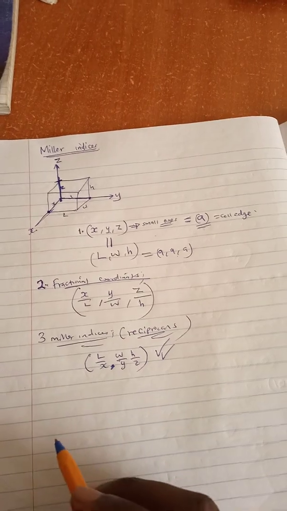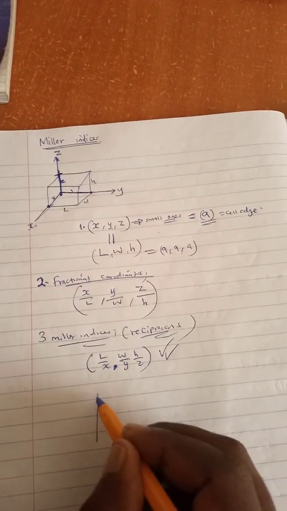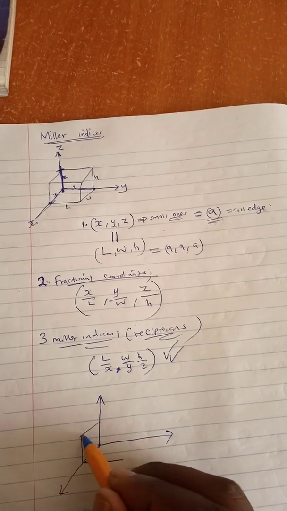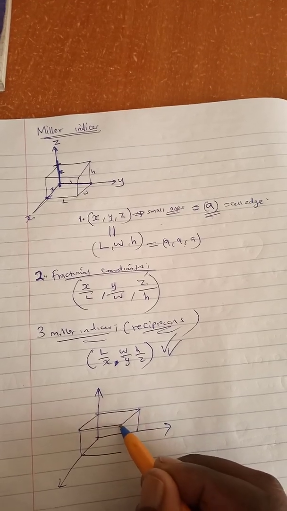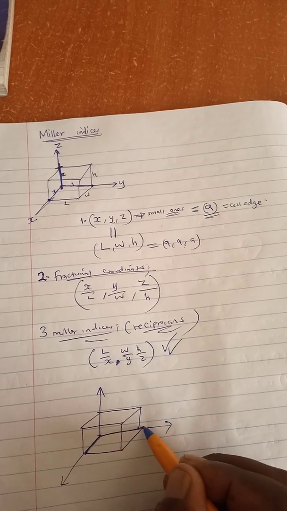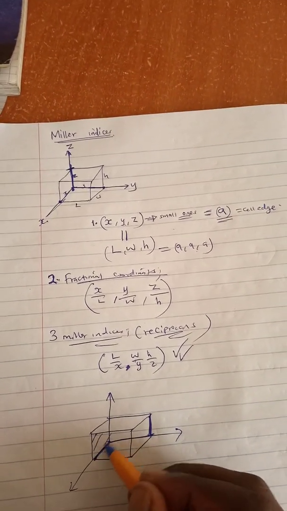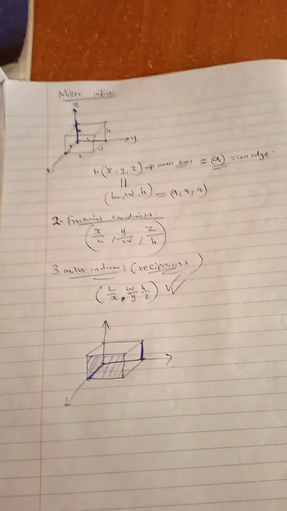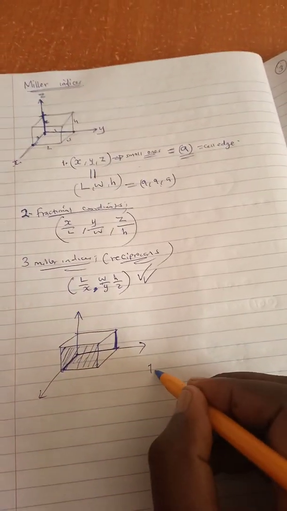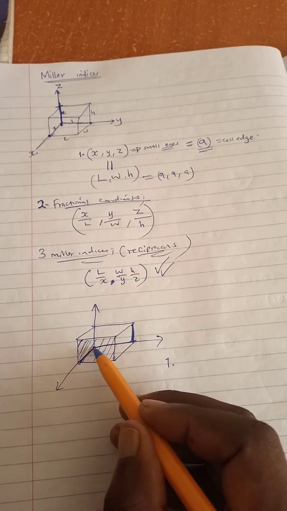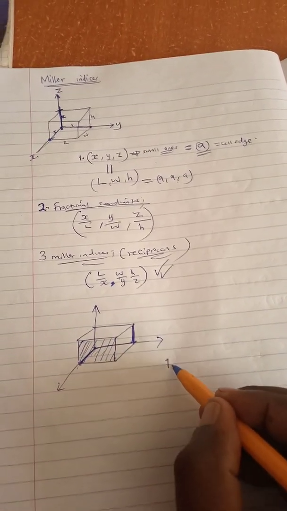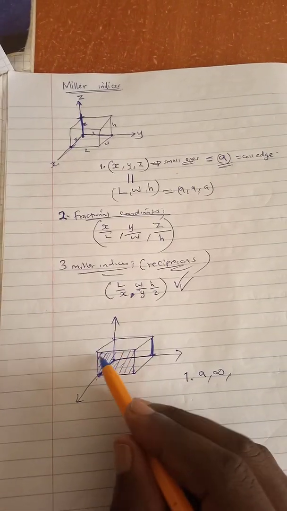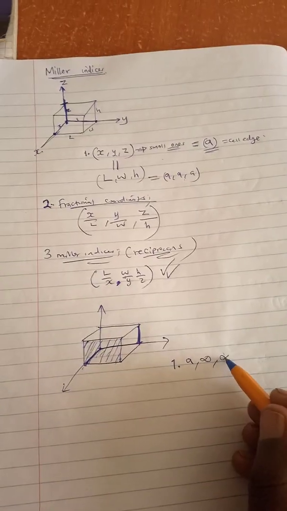So let's take an example and draw it here. This is my cube, with corner cell edge of a. Maybe I want to find the Miller indices for this face. You look at where it has touched, and where it has not touched, you put infinity. We said we are looking for x, y and z. This face touches x, from here to here, and since this is a cube, that is a. Then it has not touched y, and it has not touched z, because it is only here, so those are still infinity.